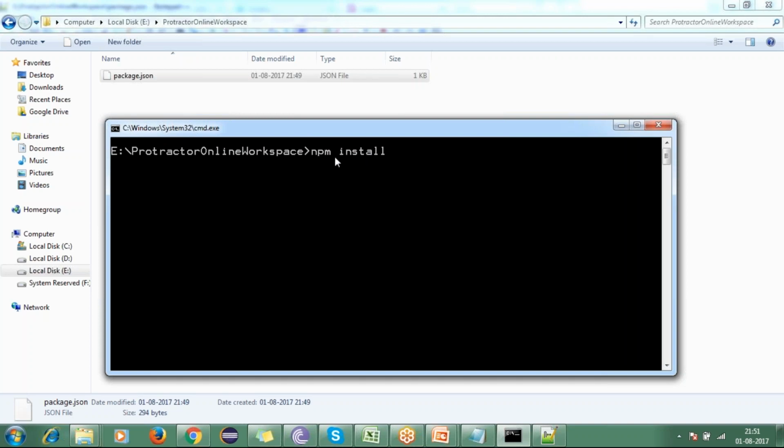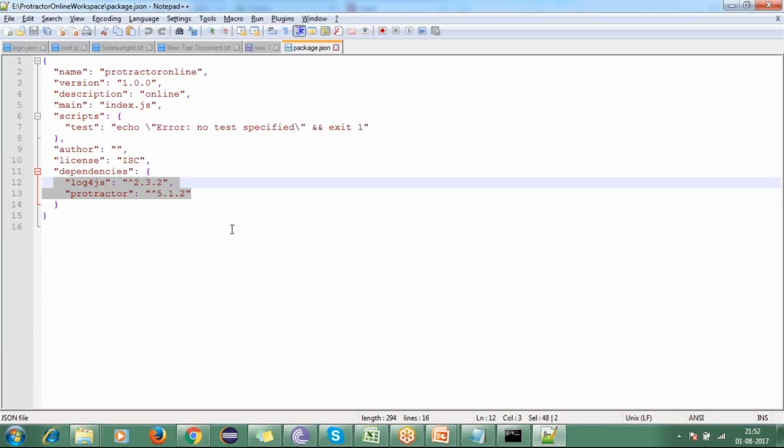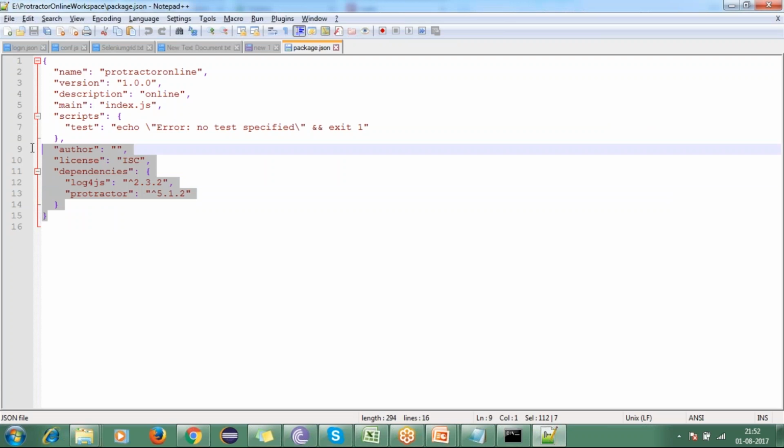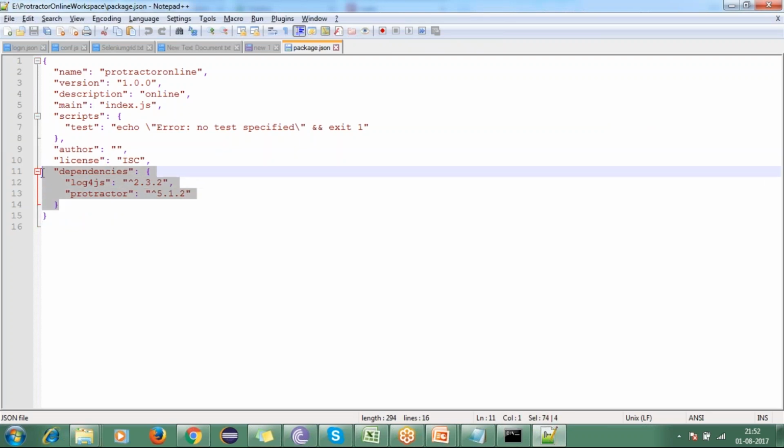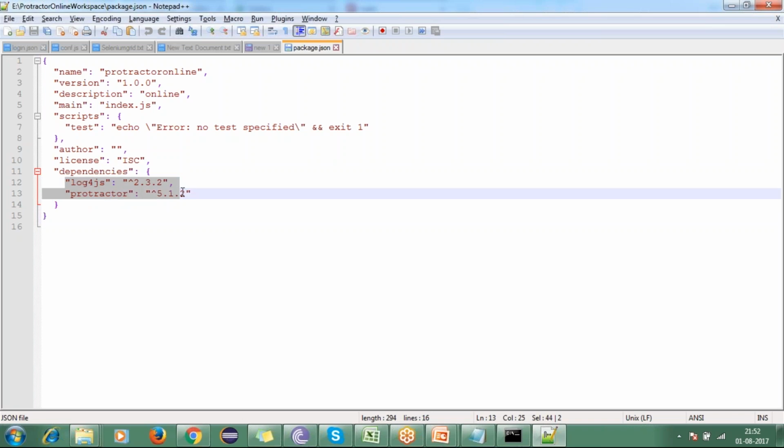First, npm verifies whether the package.json file is available in that location. Yes, it is available. First it loads the package.json file and searches for the dependencies section.